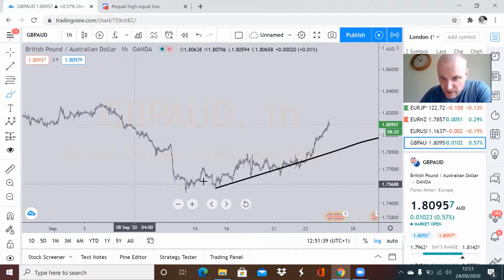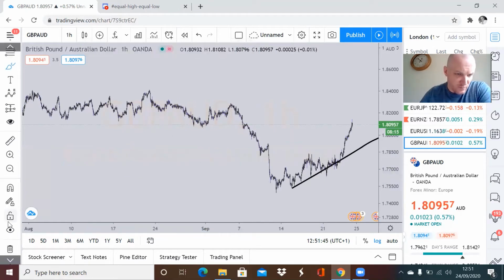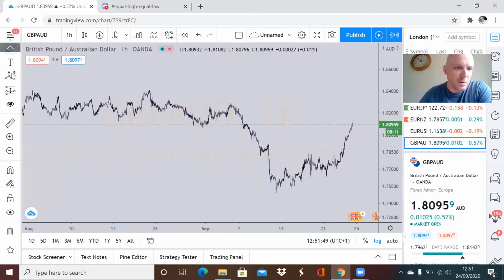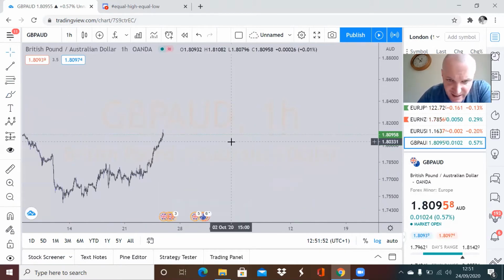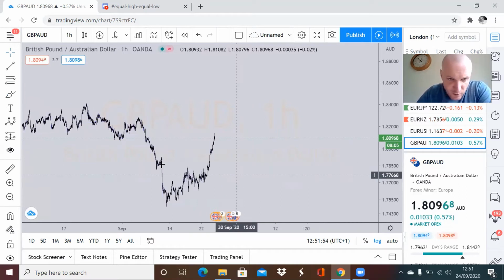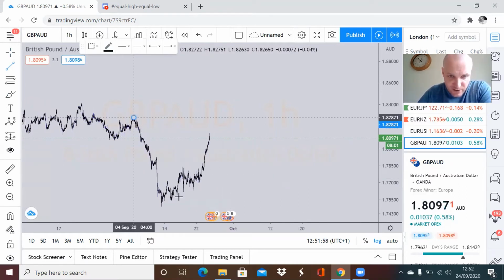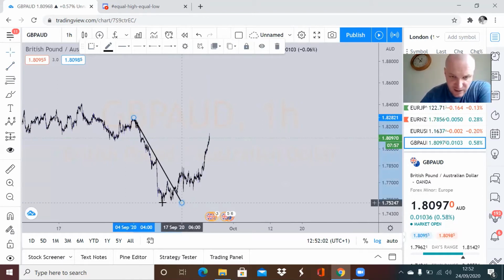Let's get rid of this, and I'm going to look a little bit further into this for us. Apologies, let me get the cursor on. What you can see here, guys, is we have come up, and we spoke earlier about identifying and breaking a structure. This ties into something we've done earlier. We've got the downtrend, we've come up, and we've started breaking the structure.